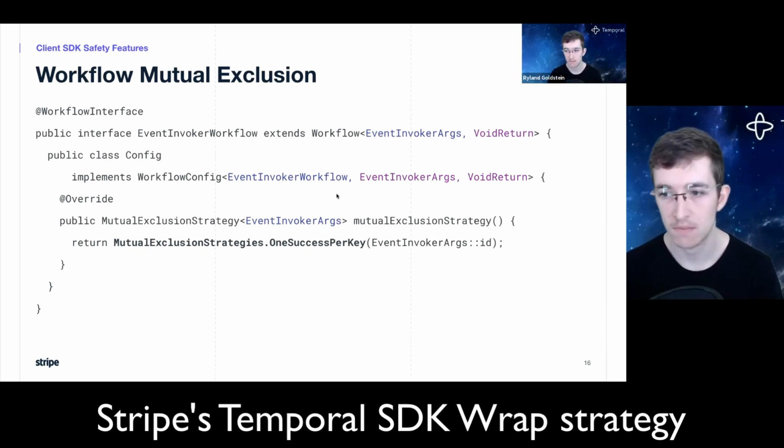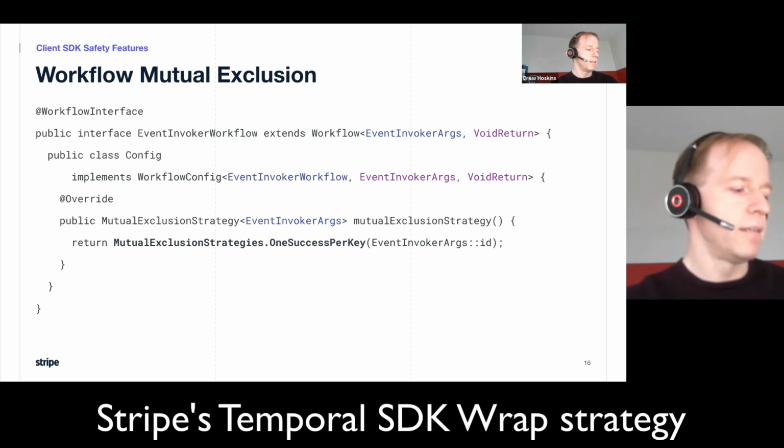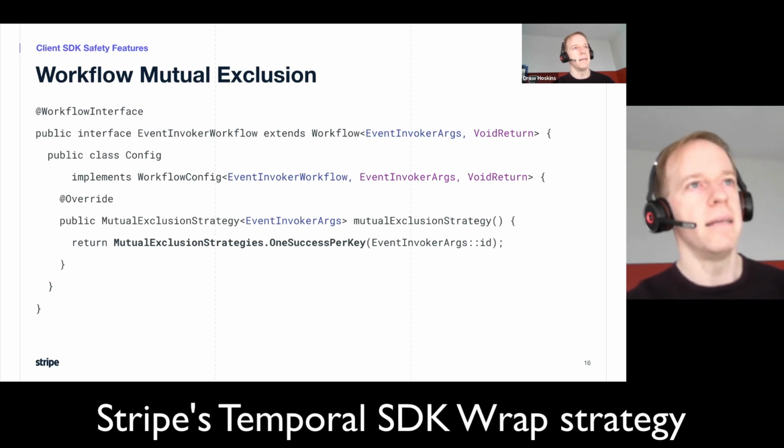We try to capture intent as much as we can from our developers. You may know that Temporal has different policies for mutual exclusion. So I can only ever complete this workflow once, or I can only be successful with it once. And we give them a way to very easily pick one of those strategies, and then they pick the arguments that they are computing the workflow ID on, if they want it to be mutually exclusive with others with that exact key. So we just make it really easy for them to declaratively specify what's going on. And then from that, we can infer a bunch of things and put in more checks.